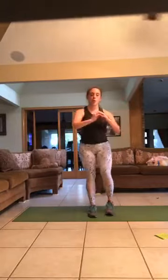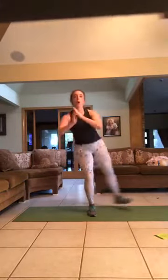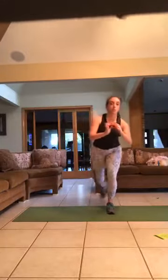This time and lift up. Switch. When you lift up, can you give more power? Those toes are going straight up towards the ceiling. 25 seconds until we get to cool down.